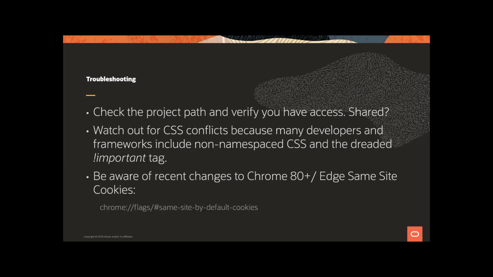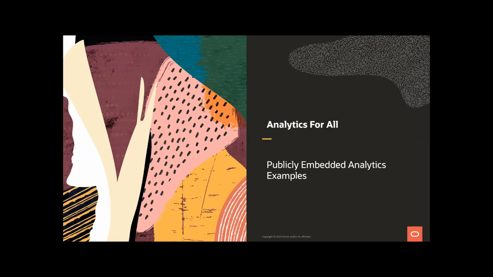And the last thing in terms of troubleshooting is just to be aware of changes that have happened recently to the Chrome and the Edge browsers. They've tightened up the cookie definitions that are needed when you have content which is coming from different domains. If you do have those issues, please log an SR with us and contact me directly, and then we can work through getting the system patched appropriately so that issue goes away. There's quite an easy workaround as well if you do have that issue, until such time as the appropriate patches can be applied.